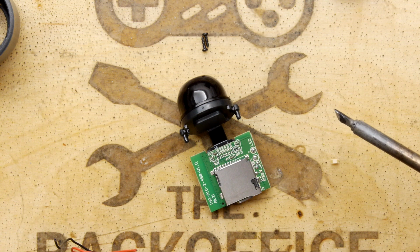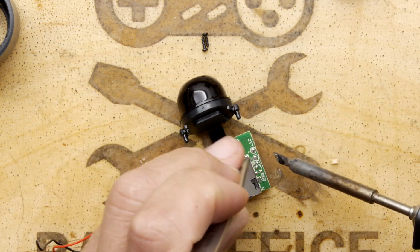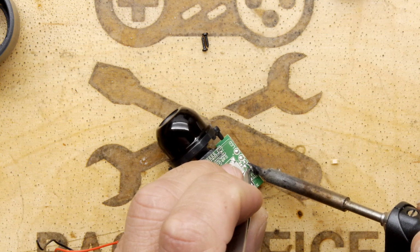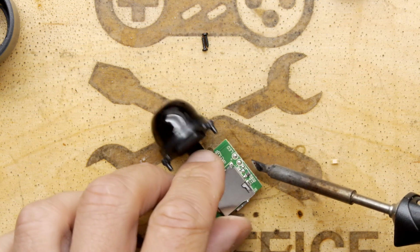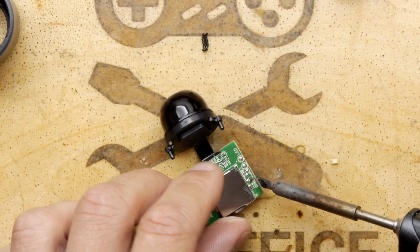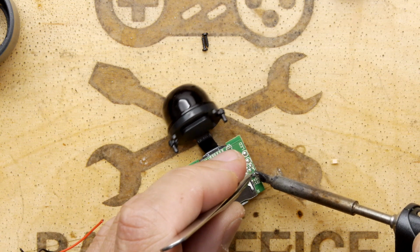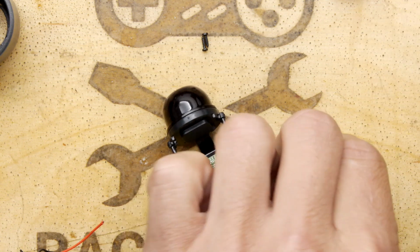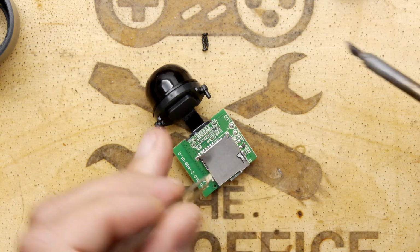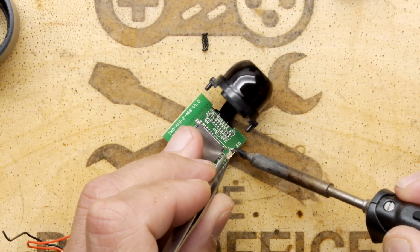So I found a resistor, and I haven't measured it. Let's hope it's the right size. Get in there. I'm just noticing there's also yet another resistor. How much stuff here might I have to add? Come on. And then we've got an LED. God, I wish I paid the extra 50p for the better version.